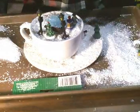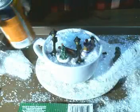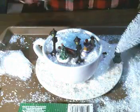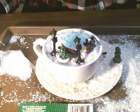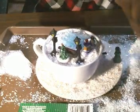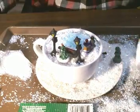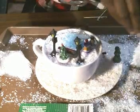But I'm going to go ahead and spray my tree with some of this adhesive spray. So I'm just going to step back a little bit. And I'm going to take some of this snow and just sprinkle it on. Because this stuff is, I love this fake snow. It's so pretty.